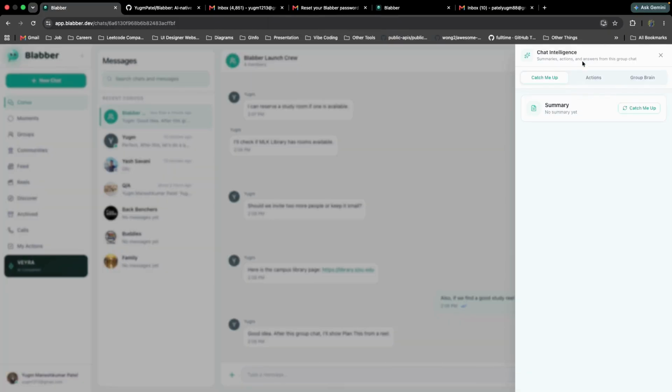Now for groups, we have 3 features: catch me up, actions, and group brain. Catch me up works exactly like how we did in direct chat, so I don't want to waste much time on that. I can just click catch me up and show you how we get the output.